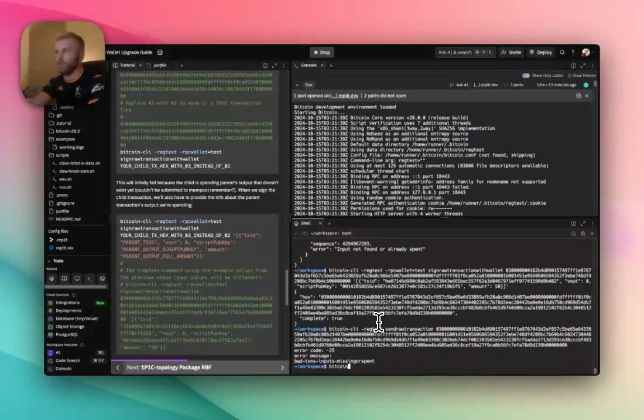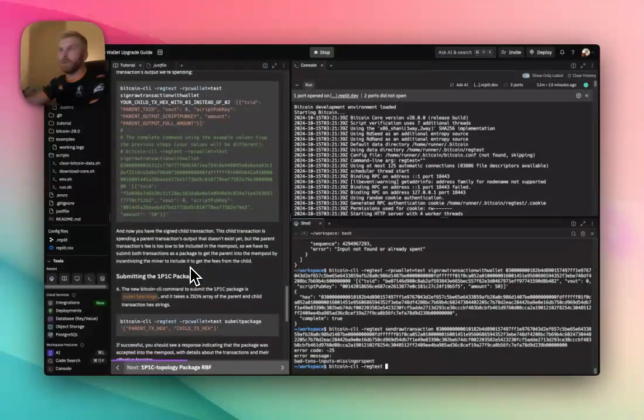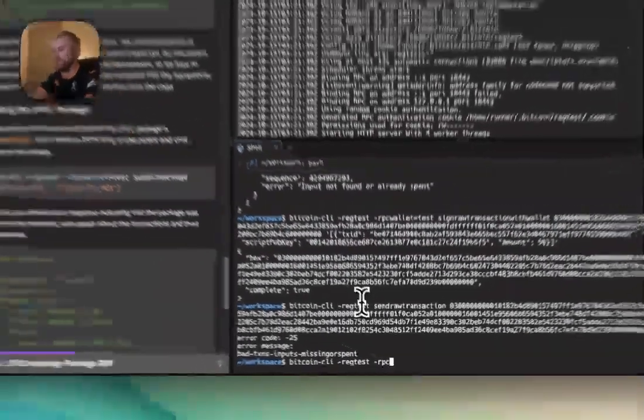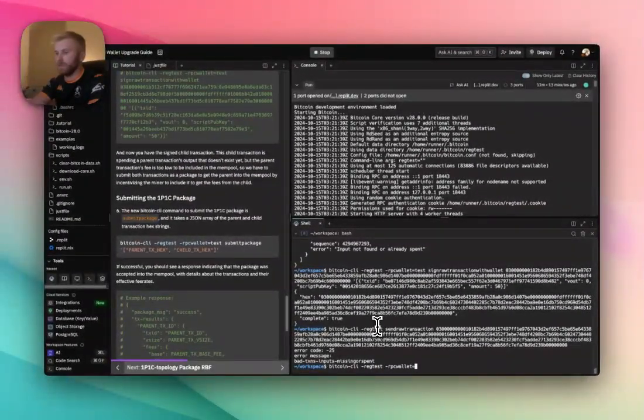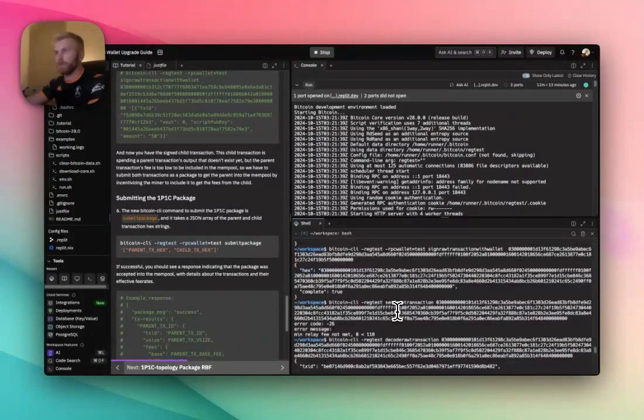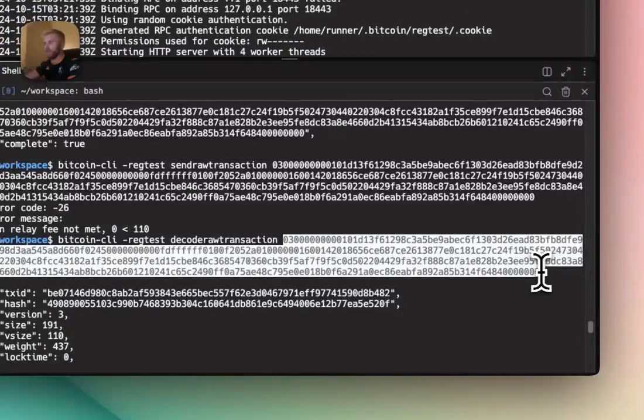So this is the new command with Bitcoin 28. Here we're going to do wallet equals test. We're going to do submit package, and then I'm going to put in the parent transaction's information, which is this guy.